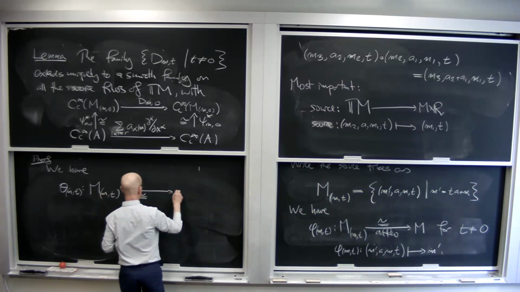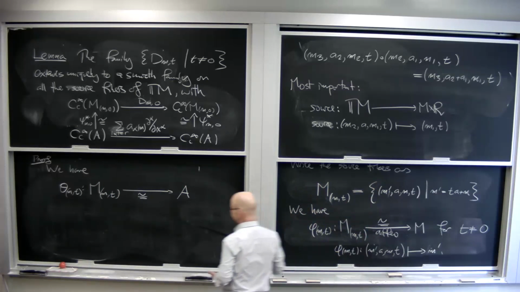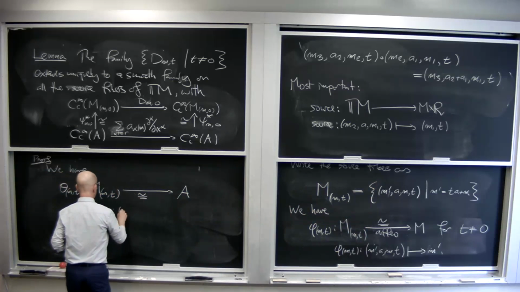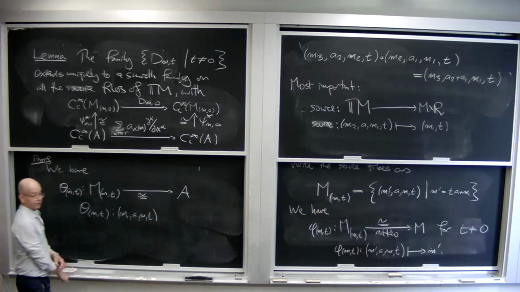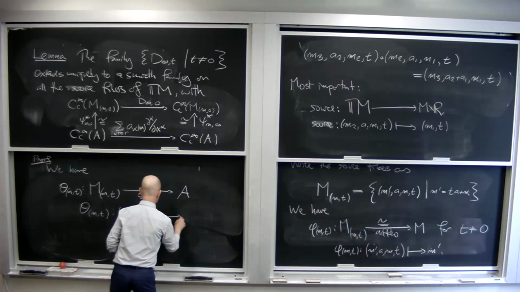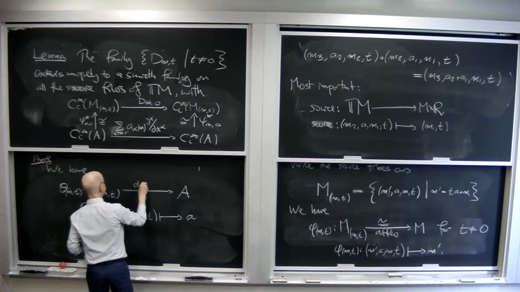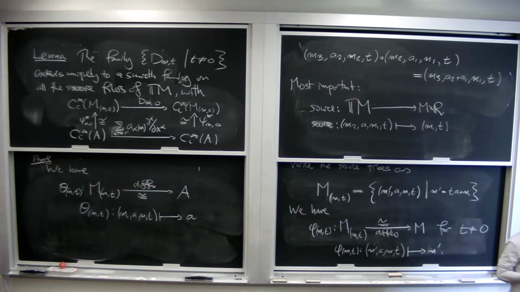On the other hand, there are these maps which always work. I mean, this is just the formula for psi extended, but here I'm calling it something else. So here's a point in any of the source fibers, whether or not t is equal to 0, and we'll just send it to A, and that's always a diffeomorphism. After all, this object that we're building, this thing that I'm calling T of M, we know what it is as a manifold. It's A times W, because that's what we started with, the group A acting on W, and by the way, W was M times R. That's all we're doing here.